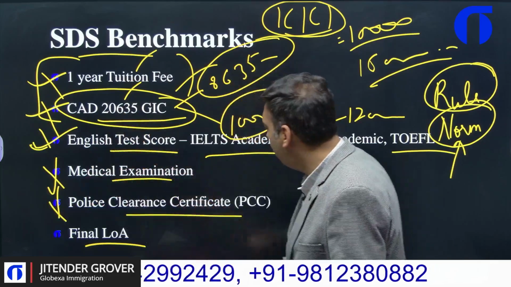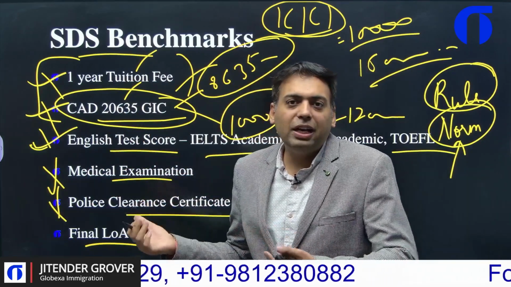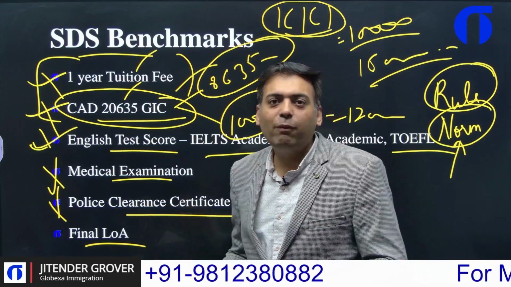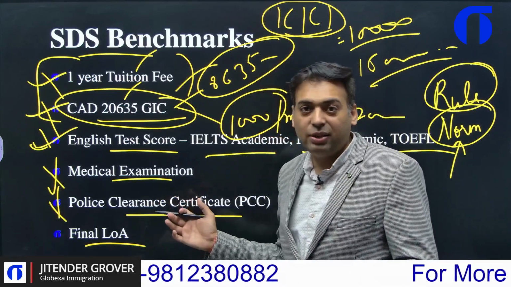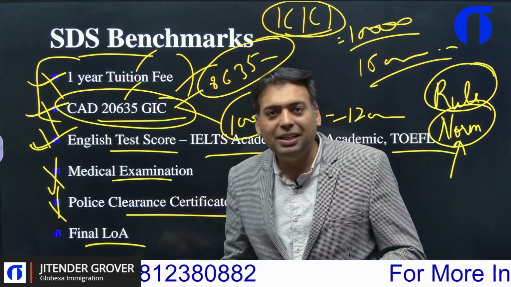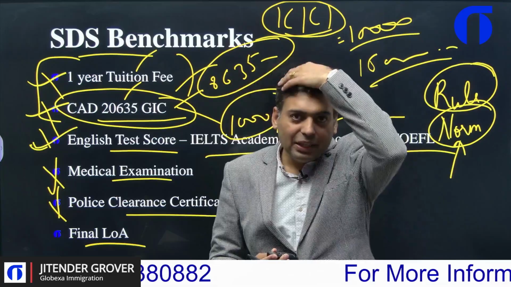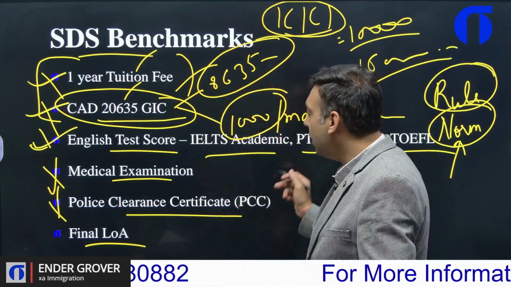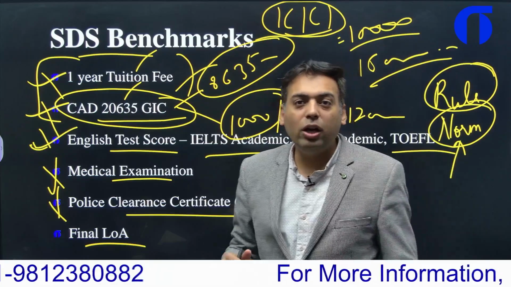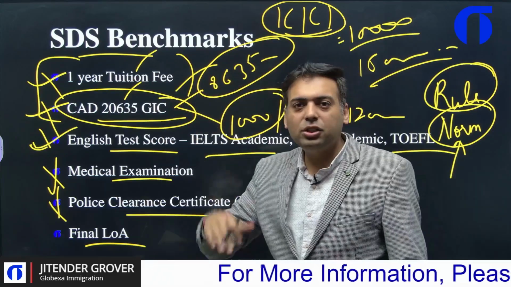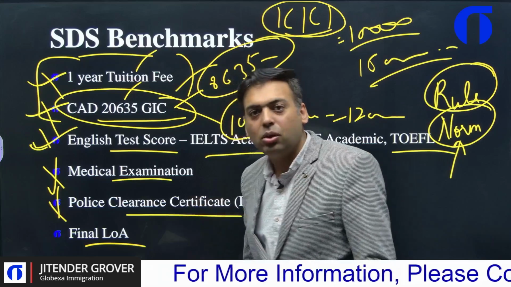Next is the English test score, because you can submit an application without an English test score as well, but people don't get visa without that. If your first language is English, in that case you can submit an application without an English test as well. Or you are going for a PhD degree, or you are going for an MS by research degree. In that case, submitting an application without IELTS or PTE or TOEFL is fine. But if you are not going for research degrees or English is not your first language, in that case you must submit your English test score, which should be valid.